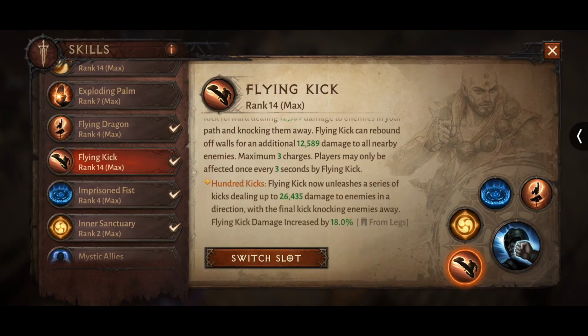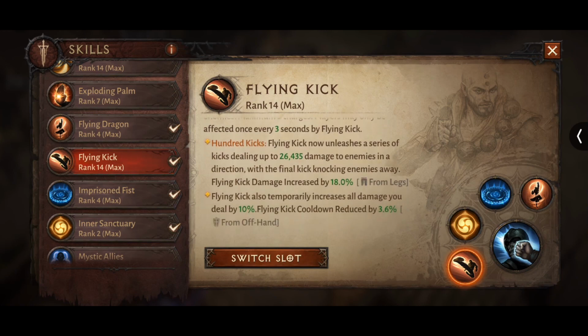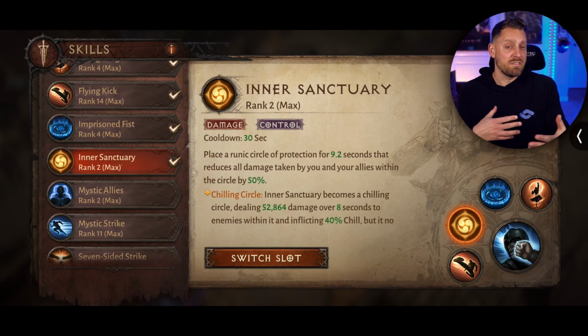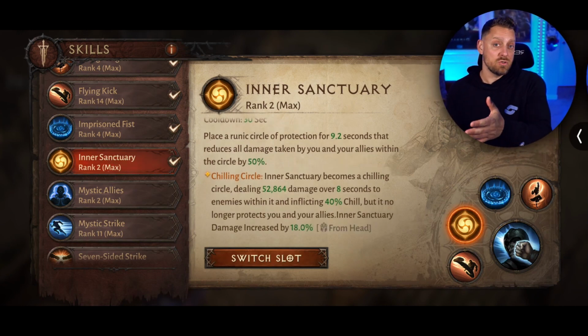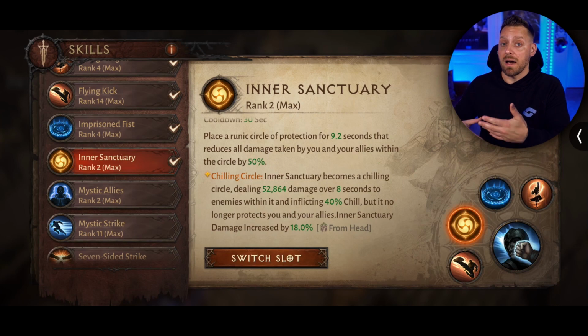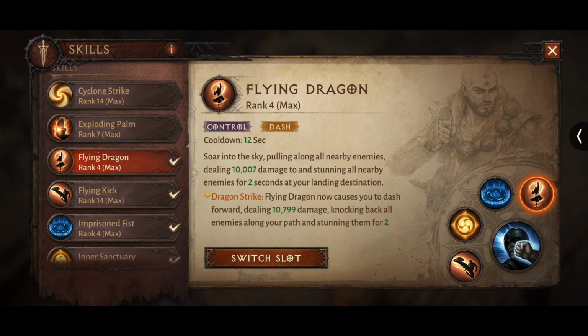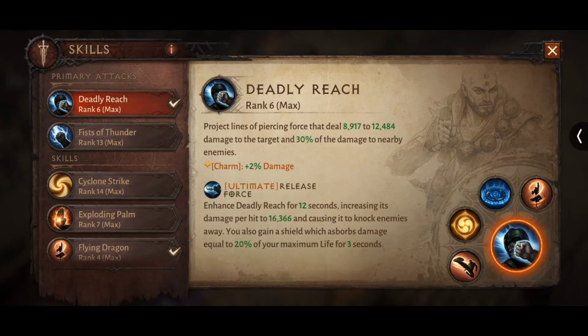All right, starting things out, the first skill that he is using is a flying kick. Inner Sanctuary is going to be the second skill. Now remember, I'm going to show you all the modifications to these as we get to the gear that he's wearing that modifies these skills. Next, he's running Imprisoned Fist as his third skill. And lastly, the fourth skill he's using is the Flying Dragon. Now his primary attack, of course, is Deadly Reach.